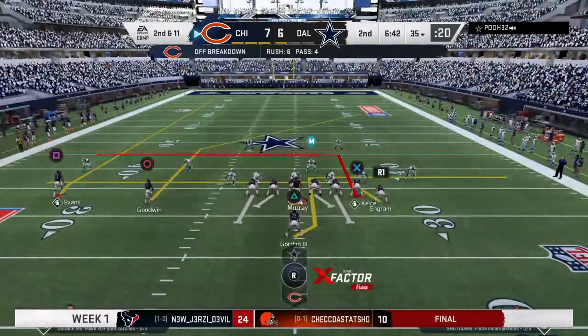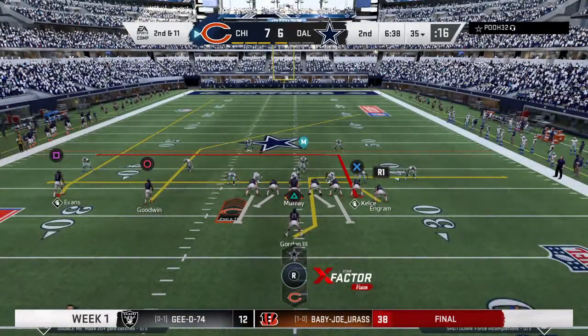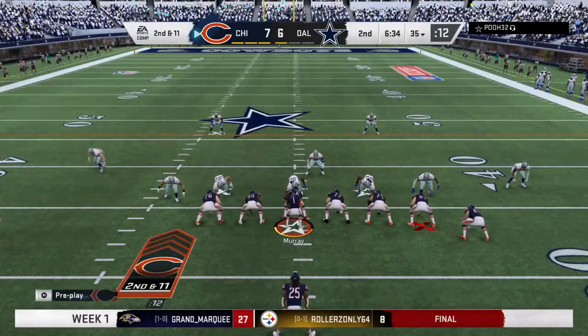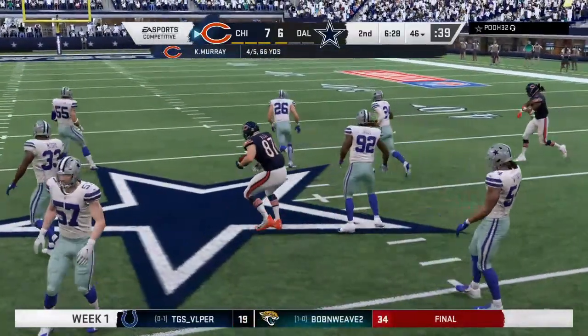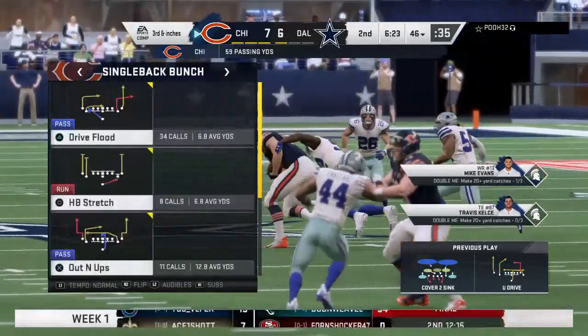Part of the thinking when you bring in extra tight ends, you're hoping that each of your guys gets those one-on-one blocks and creates a crease for your runner. You know what the converse is, though? You've got to win those one-on-one blocks, and when you don't, that's the result you end up with. Now a throw for the All-Pro Kelsey is complete, and he'll be taken down at the 46-yard line.